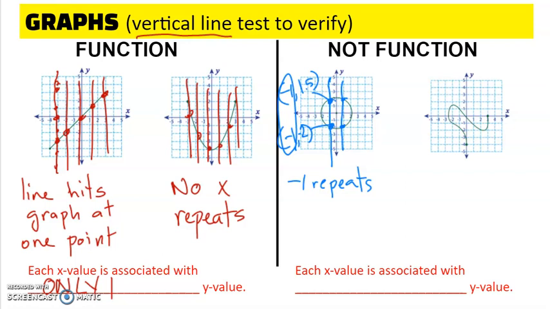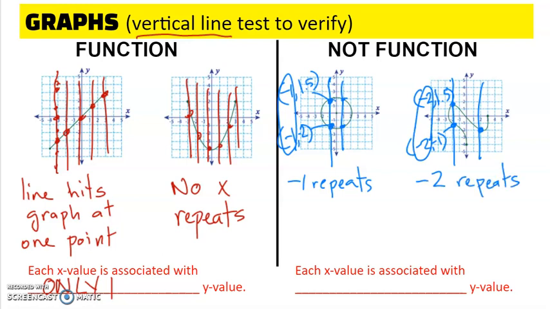So if I look at the right one, you might think like, well, here it only hits once on the right, but I have to look at the whole graph and the whole graph over here. If I draw my line right here, look, those X's are the same. If I wrote the ordered pair, that'd be -2 and let's say, I don't know, 1.5 maybe. This one, let's say -2, -1. My x values are the same, but the y's are different. That makes it not a function, okay? Not a function. So the x values have more than 1 y.